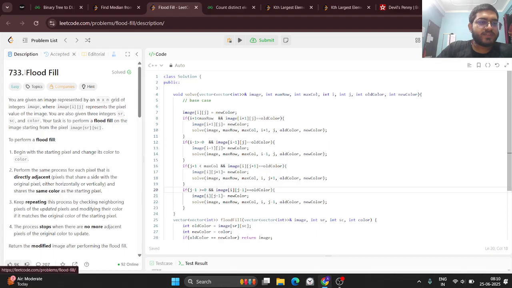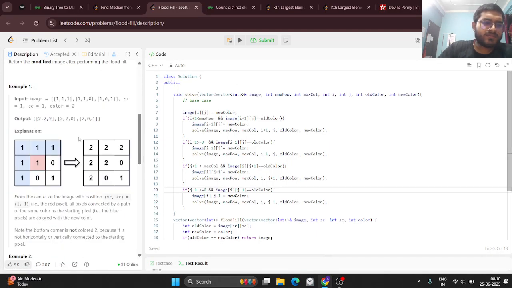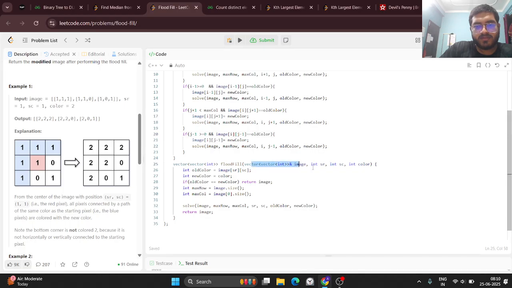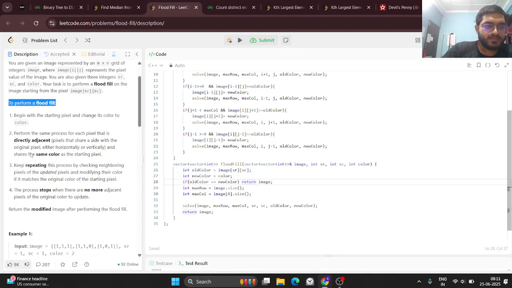Okay. So the next one is flood fill. This is also, I won't say difficult, on the easy side. We basically are given an image of pixels, and this was our image, a 2D vector. We were given some i and j initially. Let's say this is our i comma j first, 1 comma 1. And we have to replace the original color with some new color. Let's say we have the old color at this position, some sr and sc, and we have the new color. So you have to check if the new color is the same, we don't need to do anything, but if it is different, we need to do some operations.